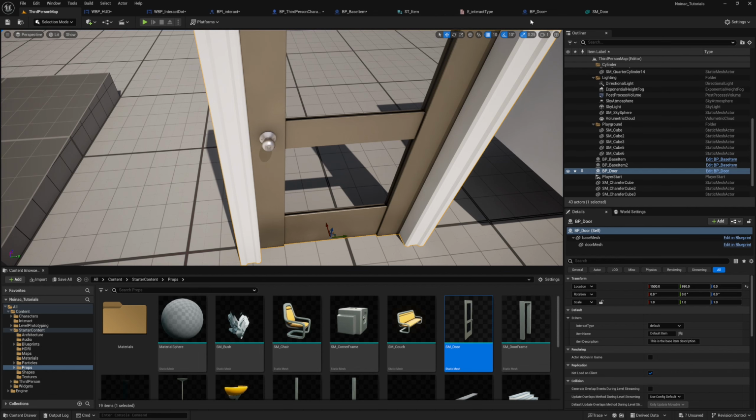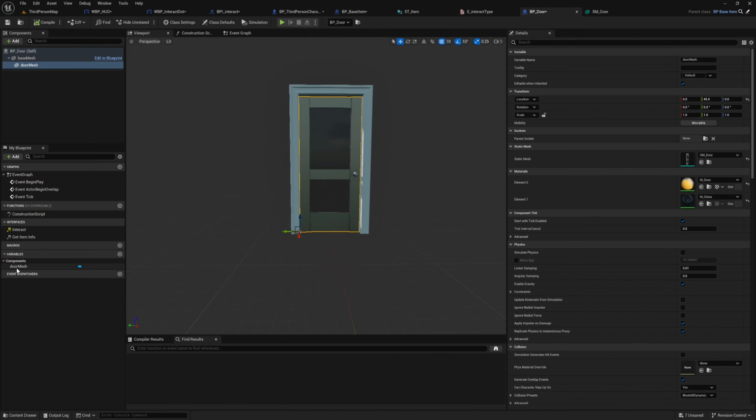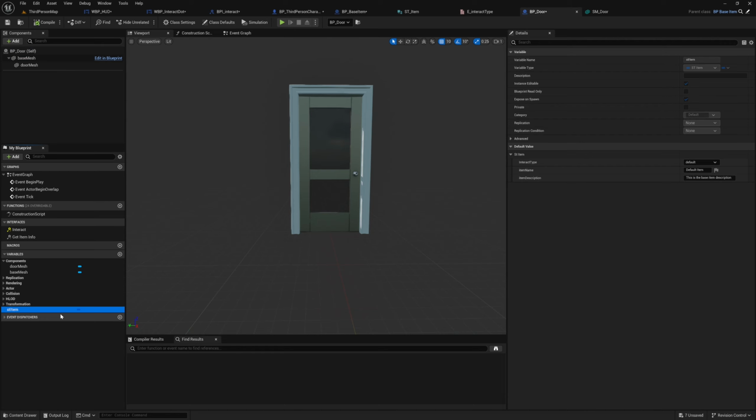So we can head over to the, if it doesn't show here under the variables, head up over to this icon and show inherited variables, turn that on, and there is our st item, and we can change that to use, and item name will be door.